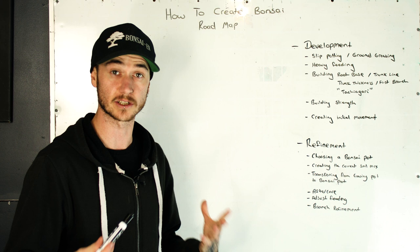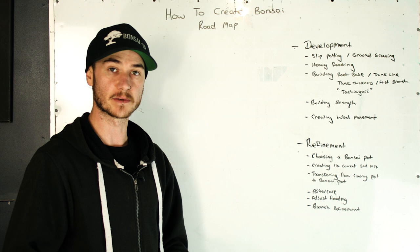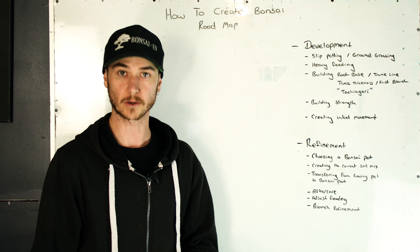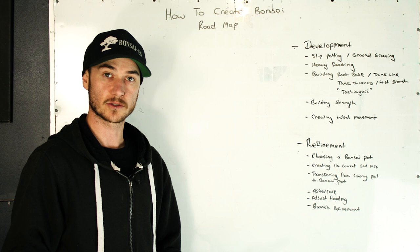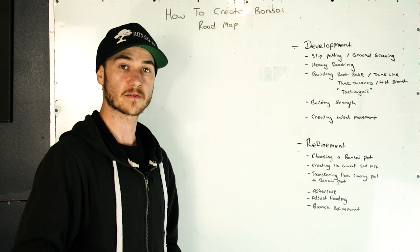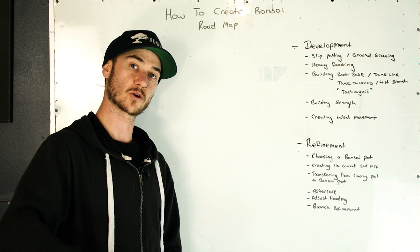So when we talk about development, the first step of development is growing the tree. It's pretty basic. And when we talk about growing a bonsai, we've got two main ways that this is done: slip potting and ground growing. Now, you can choose which one of those two you want to do. When I do the article up, it'll be available at the same time as this video. You'll be able to go and read about ground growing, and you'll be able to go and read about slip potting, and you can work out for yourself what you want to do.